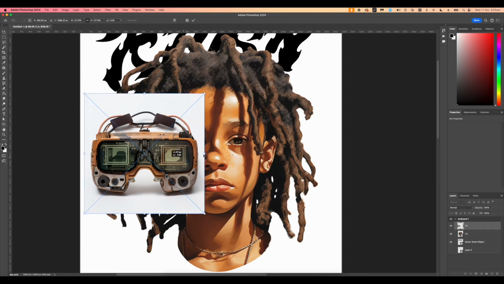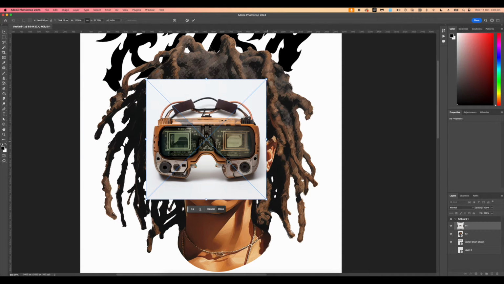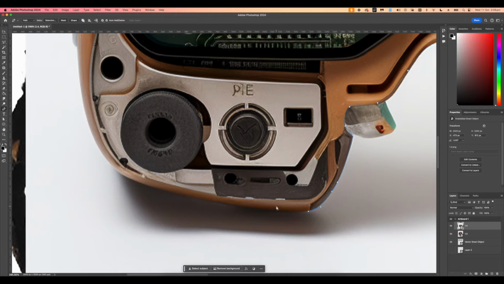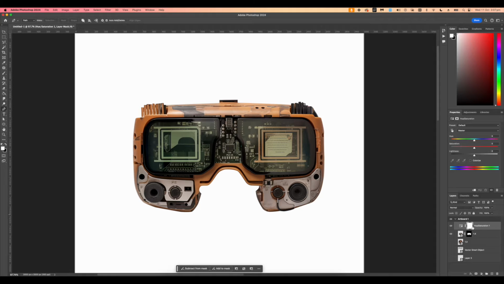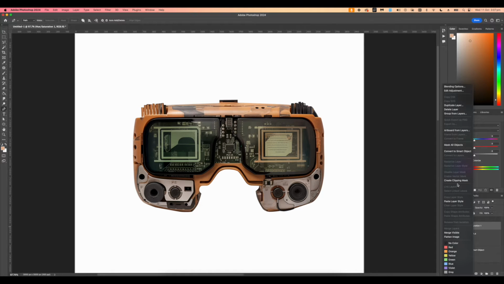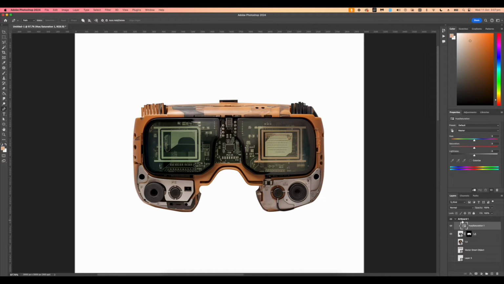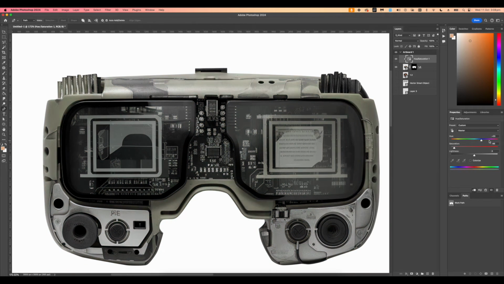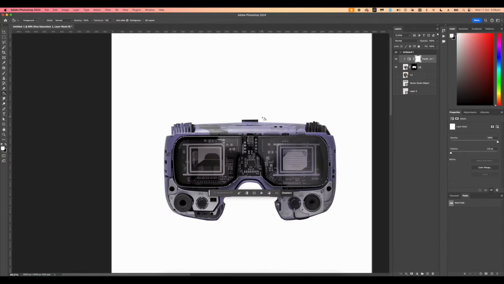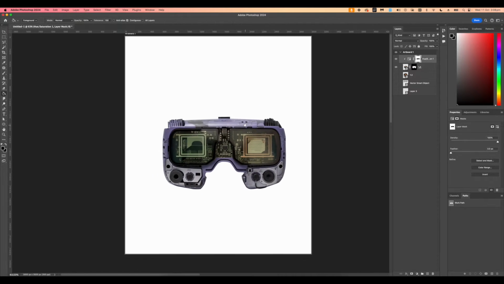I also generated this mask, which is going to be the main feature for this actual design, and we can go ahead and cut that out and then warp it to fit on the actual character's face. The color of the mask was a little bit too close to the skin tone of the actual character, so I went ahead and added an adjustment layer, which is a hue/saturation. From there, I just played with the color so it was a bit more dark/purplish and added a mask to keep the green in a, I guess, circuit board, which is the proper color for that. And then from there, I just cut that out.